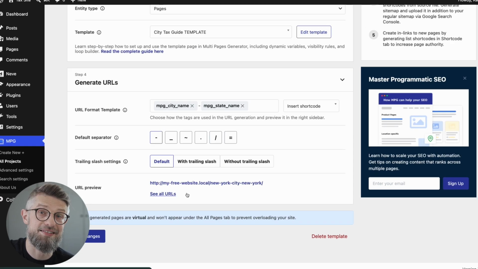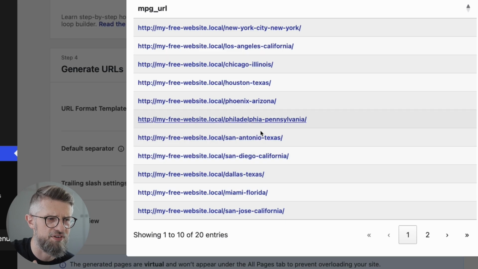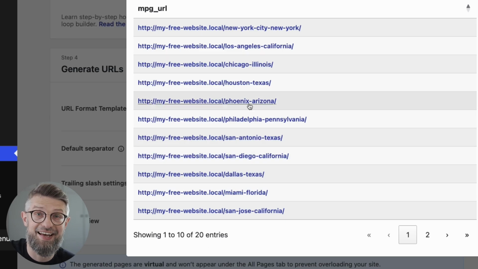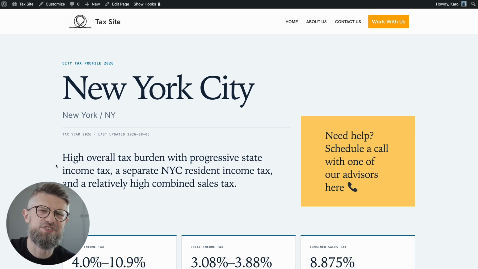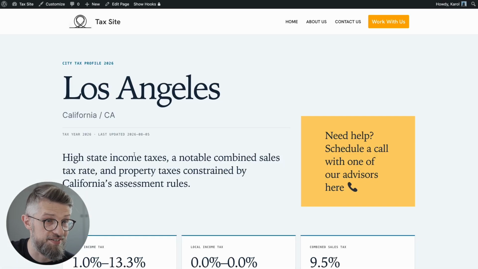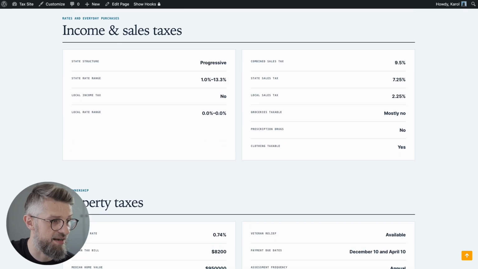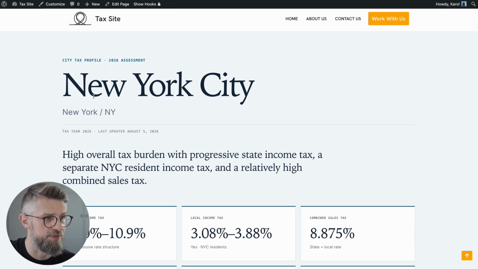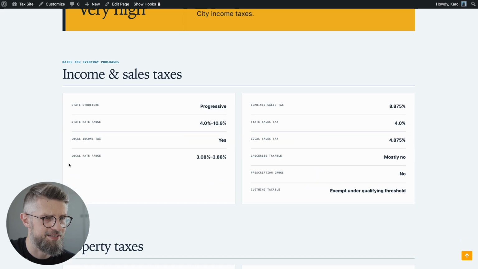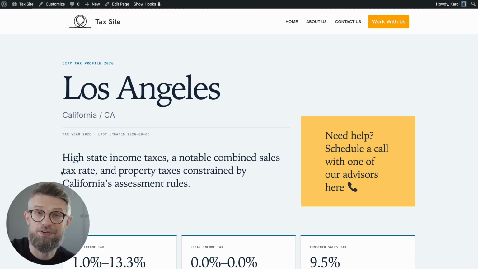Cool. It says that it's live. So let's just see all the pages. As you can see, we have 20 pages created just like that at the click of a button. Let's see one of them. Let's see New York City, but we've seen New York City already as an example. So maybe not. Let's go to Los Angeles. And as you can see, this basically looks just like the example that I showed you a second ago. So this is the example again. The design is the same, but we've just replaced the New York City information with information for Los Angeles.